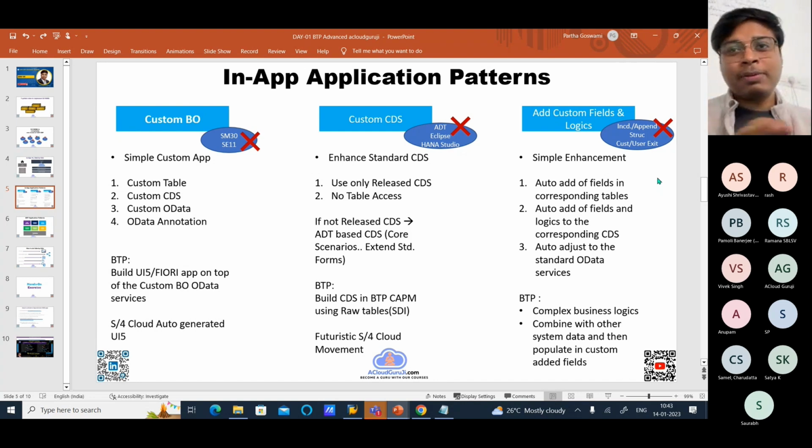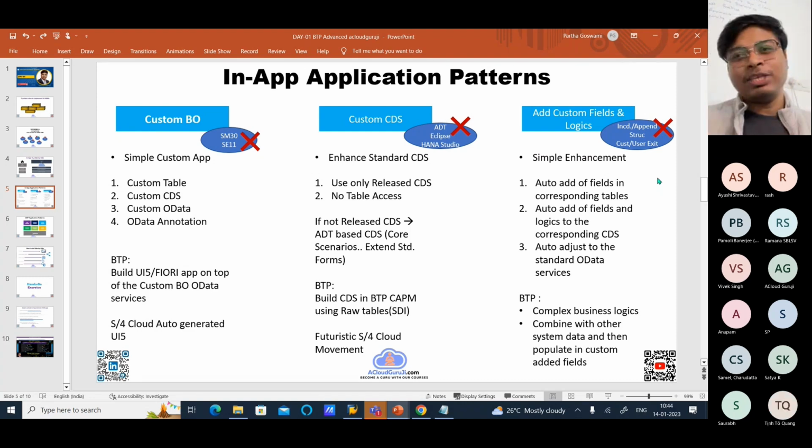You can find those particular processes from the Fiori app libraries. That is another important link that I have already given in the day 00 list of topics. So hope you have seen all those important links, and just bookmark all of them, okay? Like api.sap.com, Fiori app libraries, tools.hana.ondemand.com, like that.